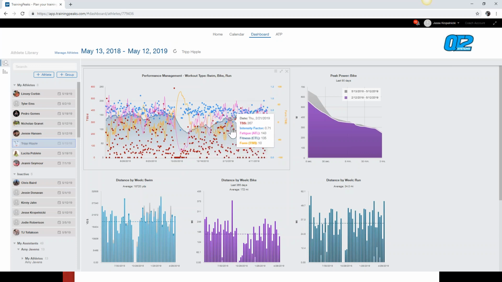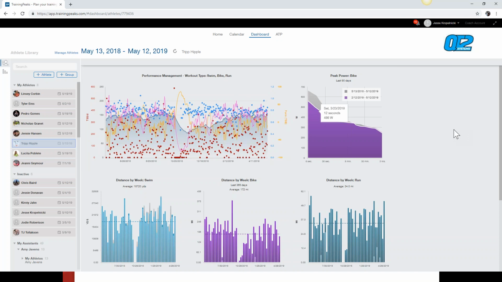So here Tripp did a lot of high TSS training sessions. These are all these red dots. And therefore, at the end of that 7-day period, his ATL was the highest it's been all season, right? It just so happens that Sunday was the end of our pro camp in Claremont, which he was at. So he had a very high ATL, over 200. And honestly, I look at ATL the least.